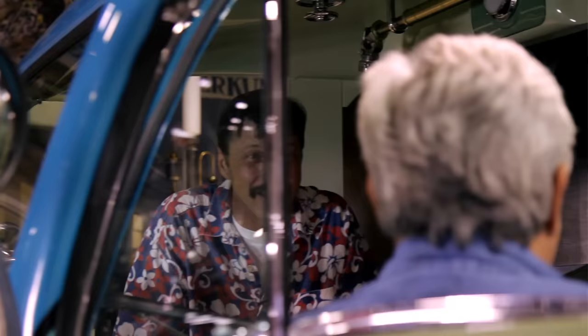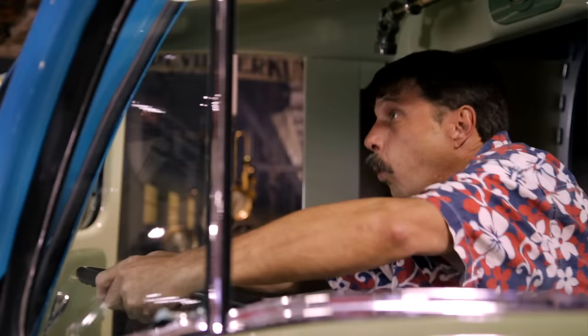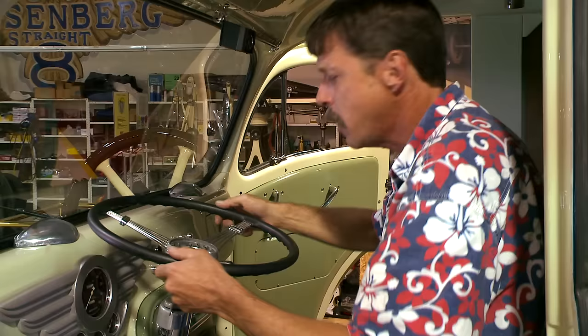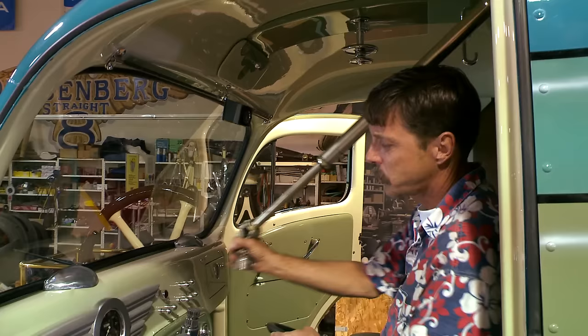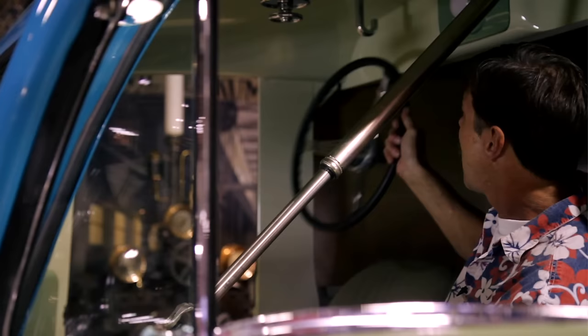This up here is your steering shaft. Go ahead, show them how you do it — it's a total crack up. So here you are sitting in the downstairs, ready to drive. When you want to drive upstairs on a nice sunny day, you just pop the steering wheel off, reach up here, grab your steering shaft, swing it down, pop it on, hang the old steering up. And now we're ready to go upstairs and steer from the roof.